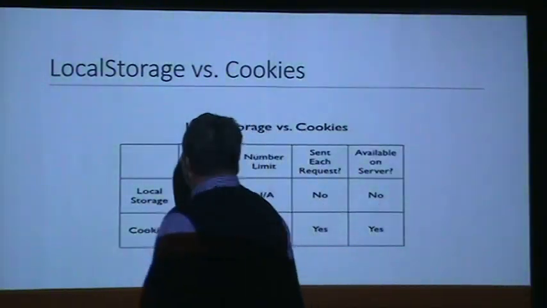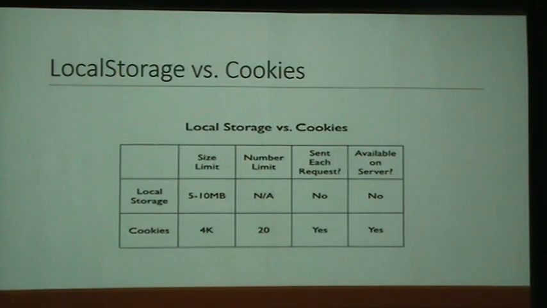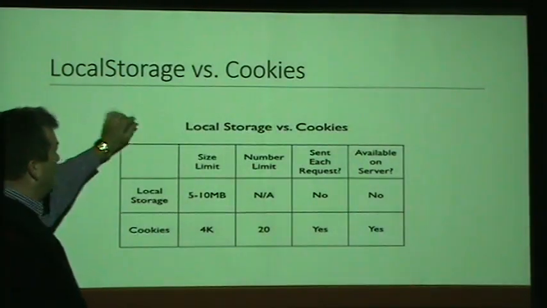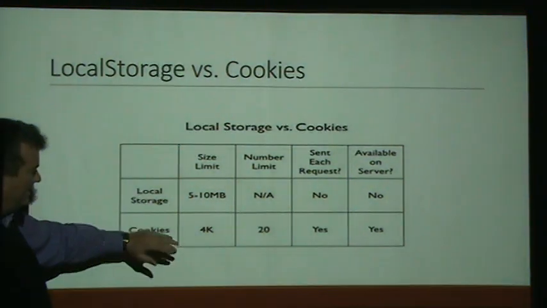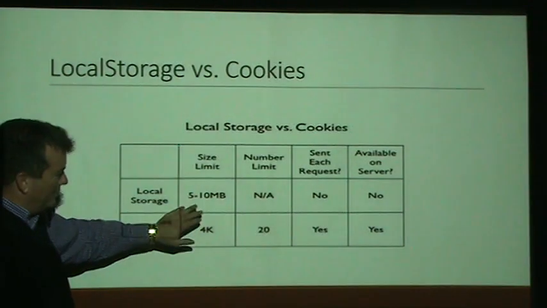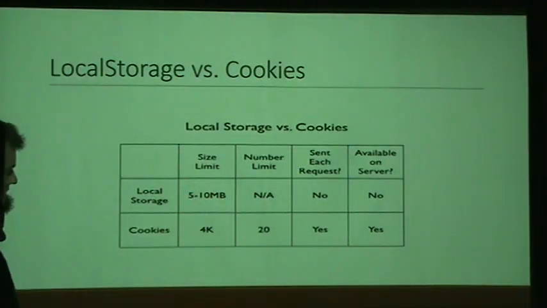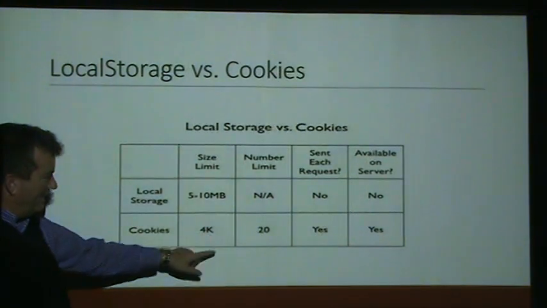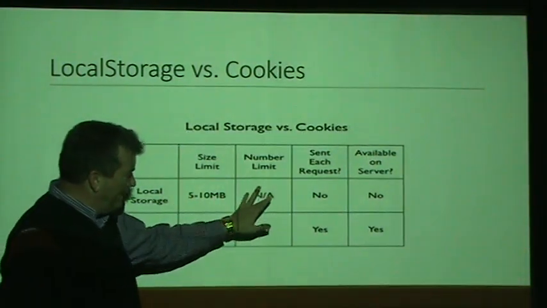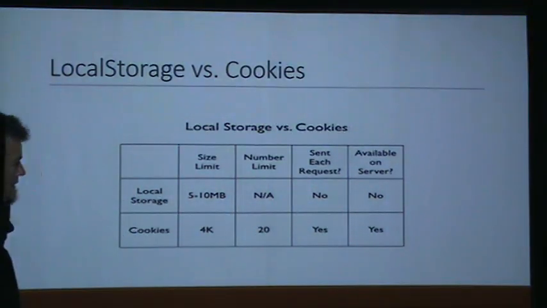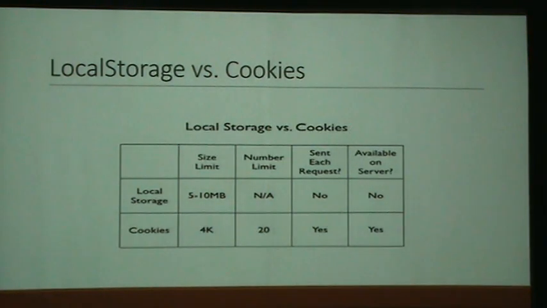Okay, so just a couple of little differences between cookies, which have been around since the 90s, and local storage, which has been around since 2014, if you happen to be using a browser that's enabled for HTML5. So local storage, like I say, depends on the browser, 5 could be as high as 10 megabytes of storage, whereas cookies have 4K. There's no limit on the number of pairs you can put, whereas cookies were limited to 20 fields.